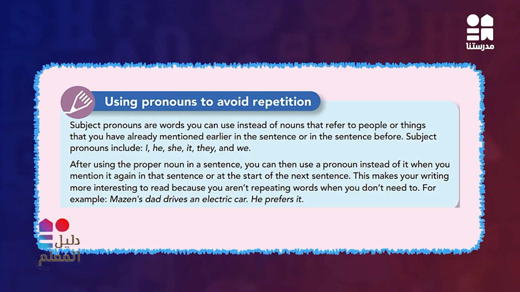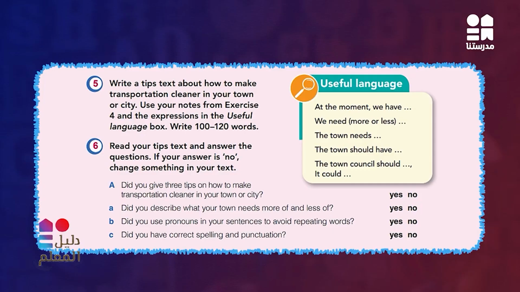Tell students to reread the writing tip box before and after writing their tips text. Remind them to use phrases from the useful language box and to follow the model in exercise 2. However, be clear that they should write their own tips and not copy the model. Students write their tips text in class or for homework. When they have finished writing, they should check it carefully against the above criteria in step 2.